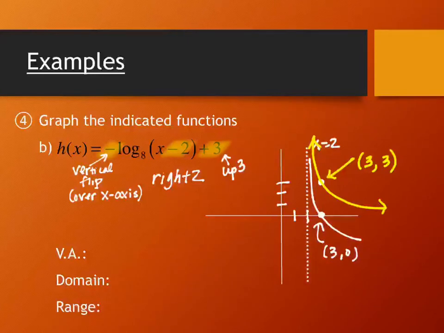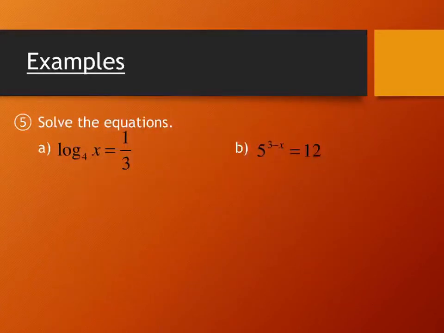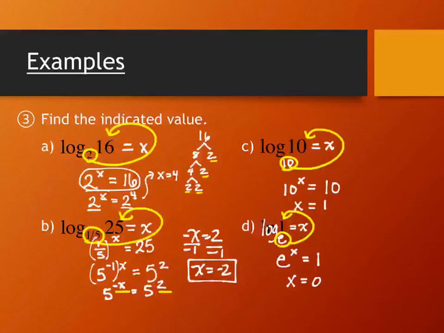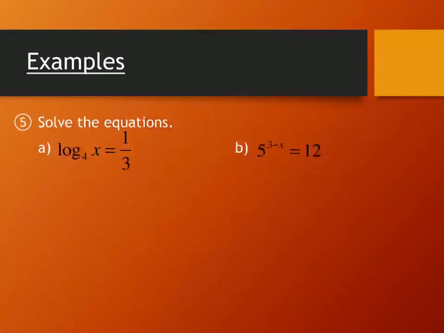Okay, we have one more component in this section. And that component feels a lot like what we did over here. Okay, it feels like this finding indicated values section. The difference is that it actually sets up an equation to start with that we're solving. We created an equals x in each of those previous problems, so we created the equations to do that. This one's just already set up in that equation form.